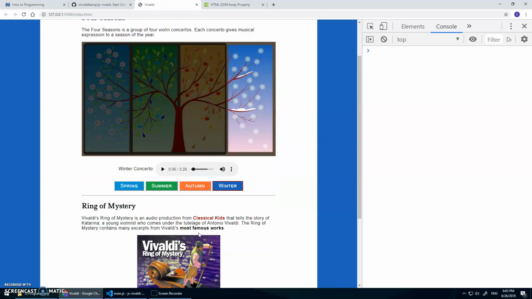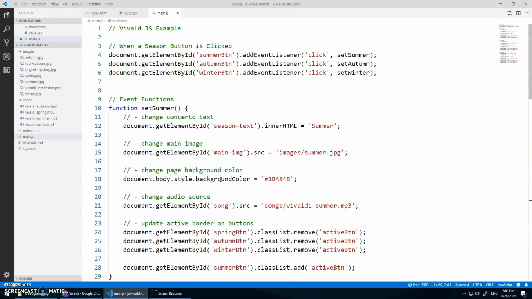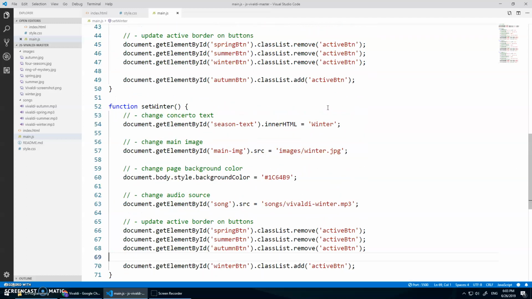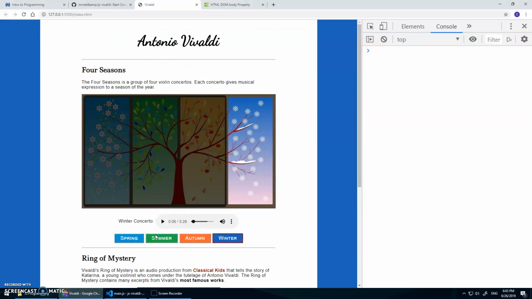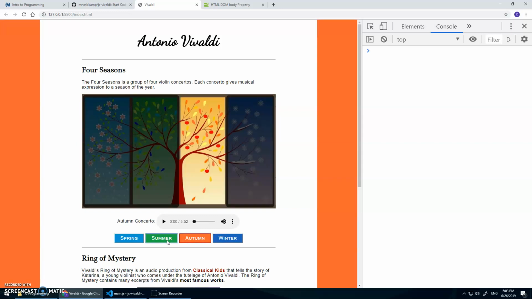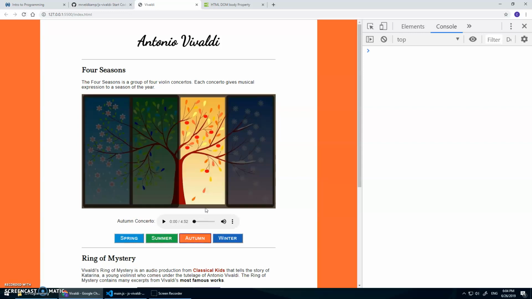Cool, we can download. Okay, so all that's left to do now would be one more time, add an event listener for the spring button, create a set spring function, which we can copy and paste and just change the settings. And I will let you do that as an exercise to get it all working so that we can switch all the way back. Because spring doesn't work. We can't go back to spring unless I hit refresh. Anyway, so if you can get that working, that would be great.